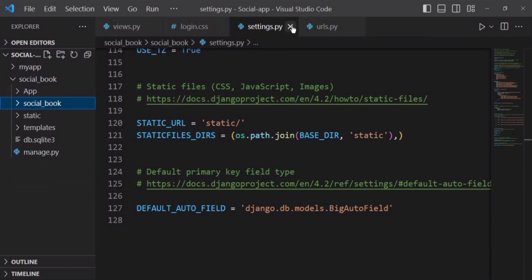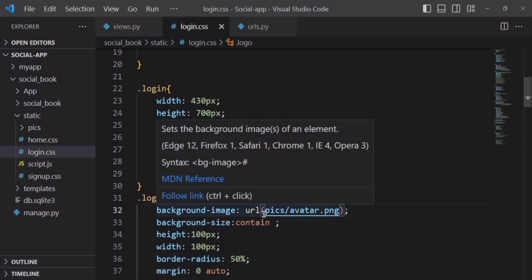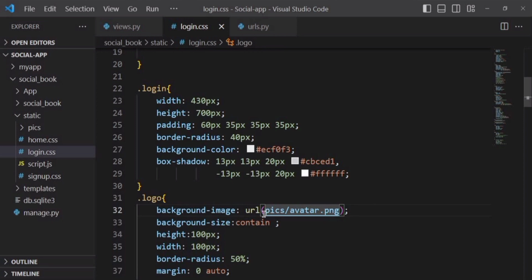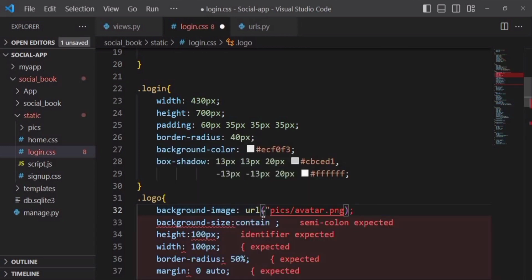So I'm gonna close this up, and now in my settings.py, since the first one didn't work for you, the next thing you're gonna do is this. You're gonna say static.